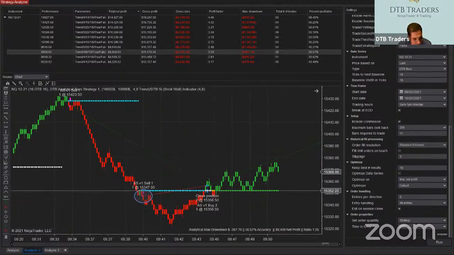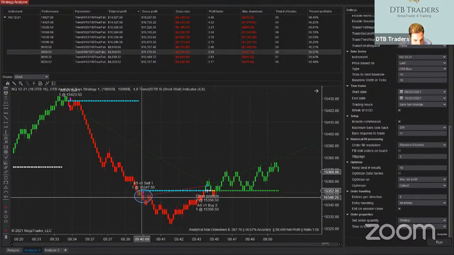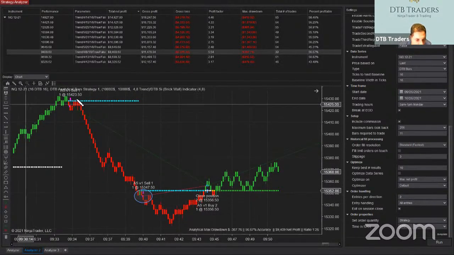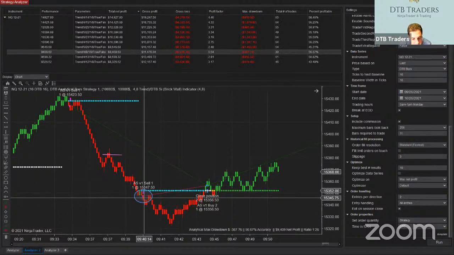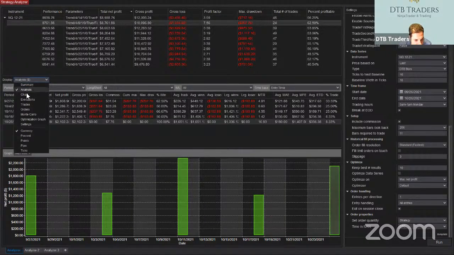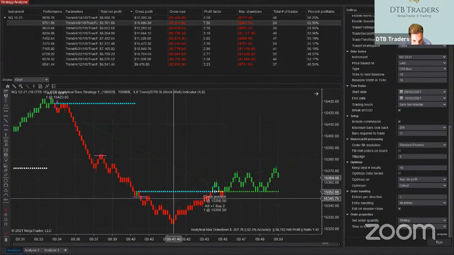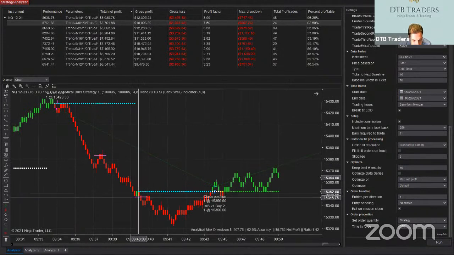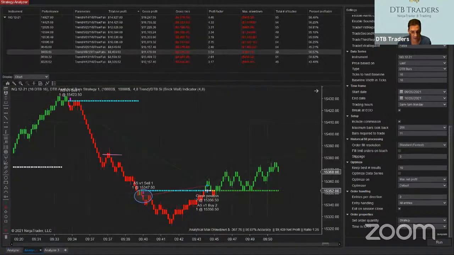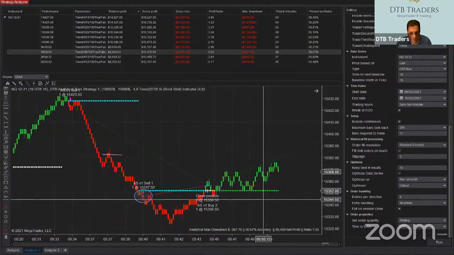So that is why on the call yesterday, we actually had this specific entry taken. We only had 1 entry per direction, and it took this specific signal because I had paused the strategy over here, which means it wasn't in an entry. So that's why it entered over there. If I never paused the strategy, as you see on the previous screen, it would have just run all the way there and up. It wouldn't have acted on this next signal because I've only got 1 entry per direction. So that's a little bit of explanation around the entries per direction. You can also have multiple entries per direction, up to 4 entries per direction.